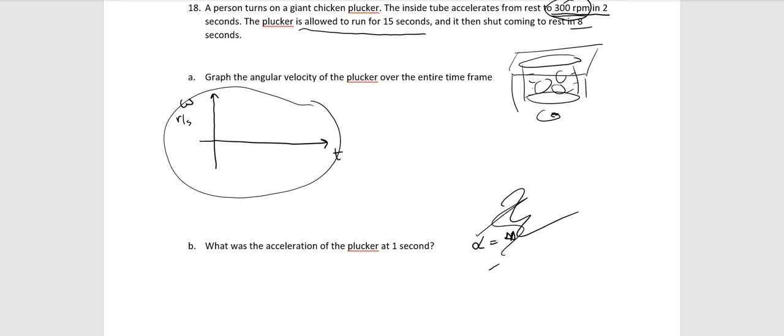Let me rewrite this. So your angular acceleration is the rate that your angular velocity changes. So it's equal to a change in angular velocity over change in time. And ask yourself, how does this relate to your graph? What are we actually looking for on the graph? I'll give you a hint, it starts with an S. So that should be enough to answer that question.